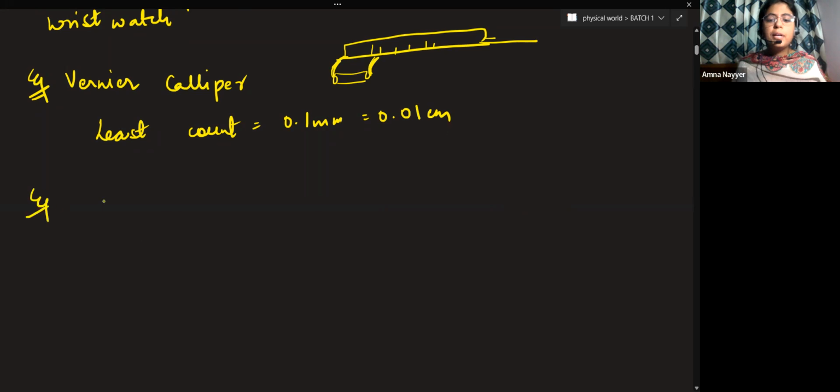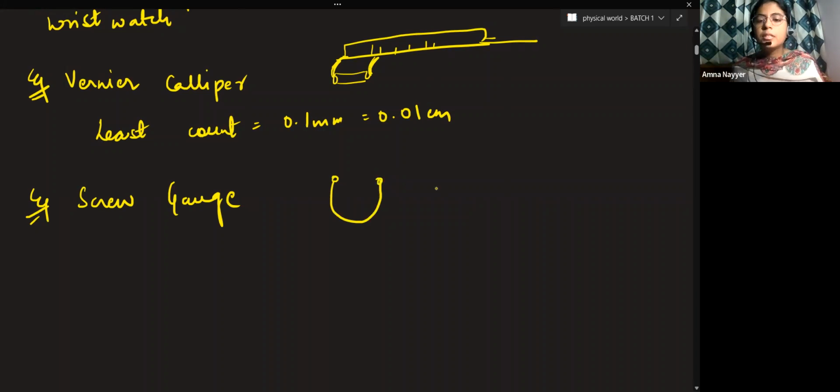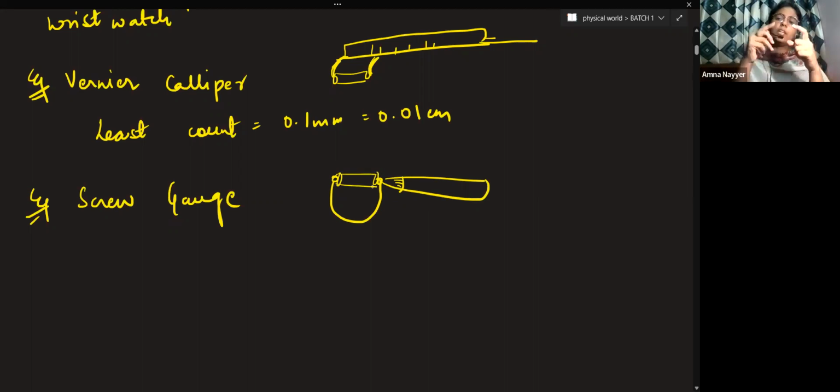Let's say the diameter is less than that. Then you have a device known as screw gauge. This is also a device similar to Vernier calipers, and the calibrations are rolled on it. So, for example, a cylinder or a ball that has been inserted over here, you keep on rolling it and then you get the reading. That you'll learn in your practicals how to apply. But the least count you should remember.